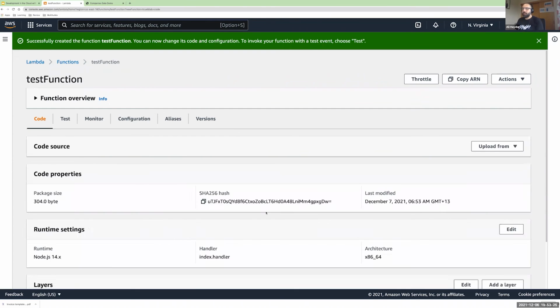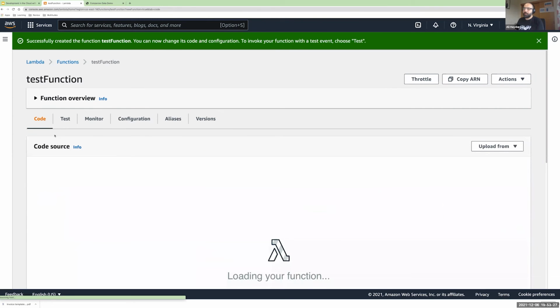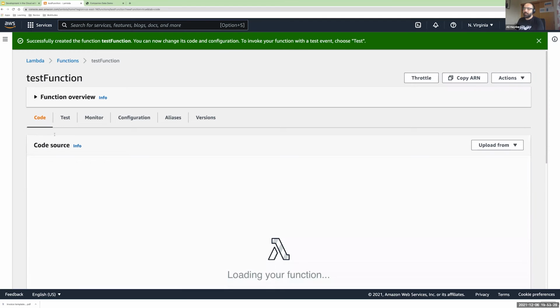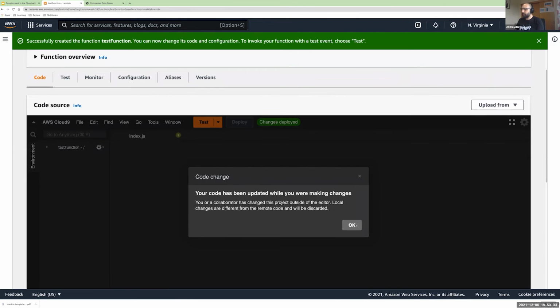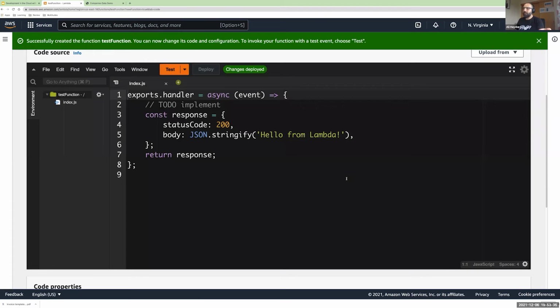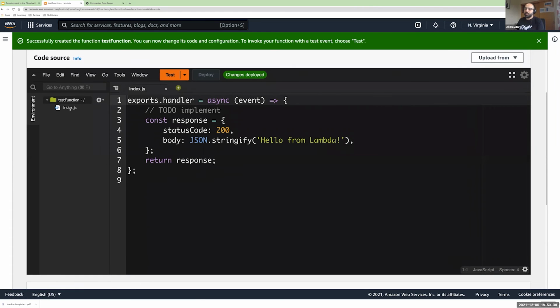Okay, so here is the code that is being created. And when we say it's a cloud function, that's mainly it. It's a function in the cloud. There is an index.js file here, and a function called handler. It takes an event, and then you implement your logic here, and it returns a response, hello from Lambda.